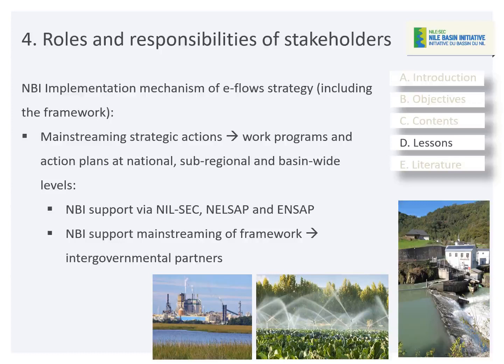So NBI has been identified as and has been commissioned to implement the environmental flow strategy that has been developed for all of the 10 riparian states who occupy the basin. What NBI includes, and their implementation must include, is mainstreaming strategic actions. They must implement work programs and action plans at a national, sub-regional and basin-wide level. And by the way, this all comes from the Sustainable Environmental Flow Strategy. NBI support is provided via NILSEC, NILSAP and NSAP.